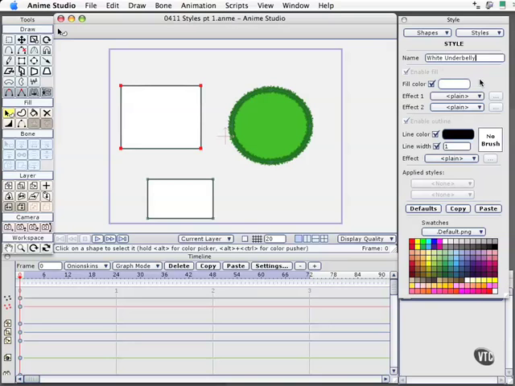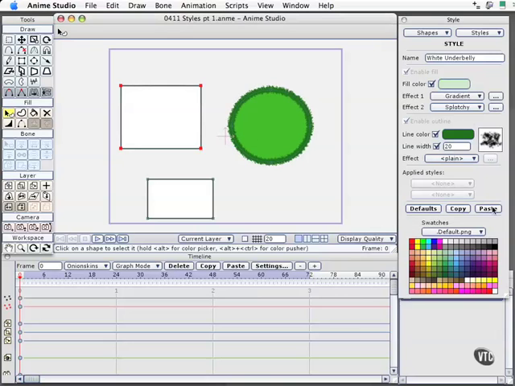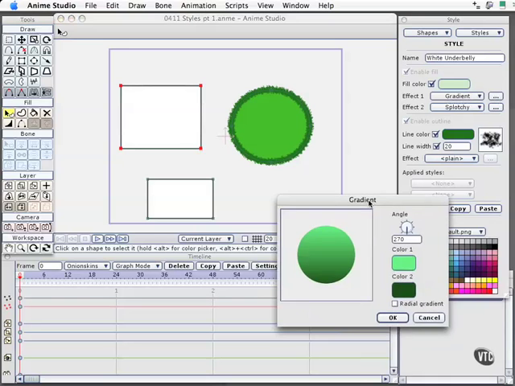Now what I want this to do is to have a white look to it, not a green look. So I'm going to paste in the old style. We've got the green fill here, which I'm now going to change to something that's just a light green. Select OK. Now the gradient is very heavily green, and I don't want a gradient here, so I'm going to go ahead and disable this right now by activating the dialog.